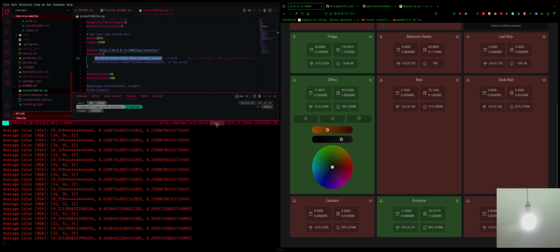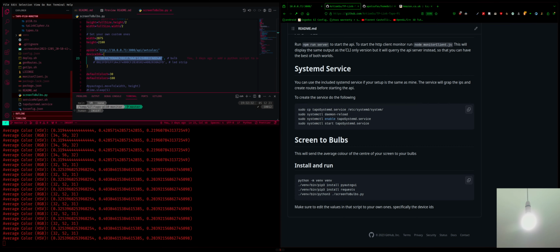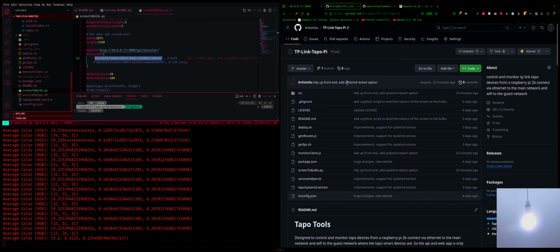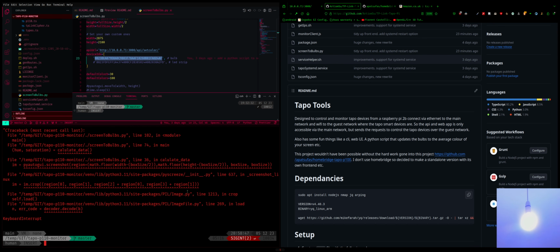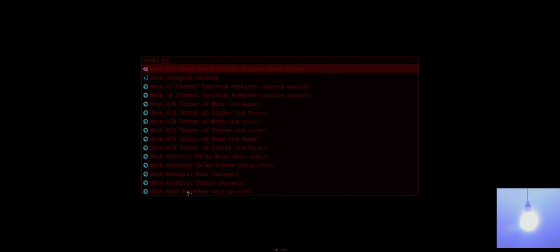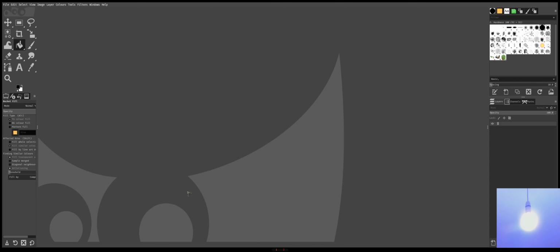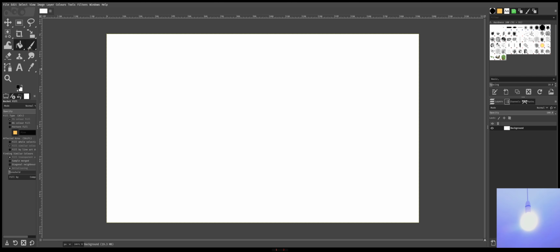All right, so let's talk about how this actually works, because the network setup is kind of interesting for me anyway. So I'm just going to stop this script. I'm going to open up GIMP again so I can draw out the network. Let's see, new folder here, should be fine. All right, so let me grab a pen here. Let me make it a little bit smaller.